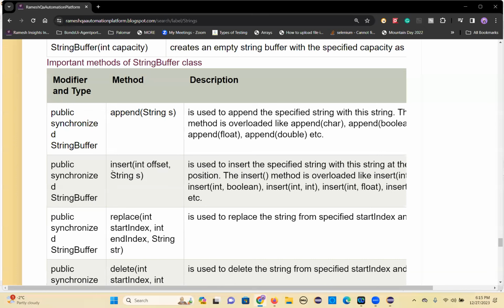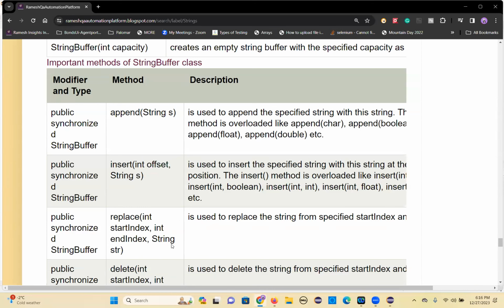So the insert method: int offset, String s. That means you can insert this string at this index. Offset means the index number. So the insert method will insert the specified string into this string at the specified position. That's the insert method. Replace method: replace int start index, int end index, String str.